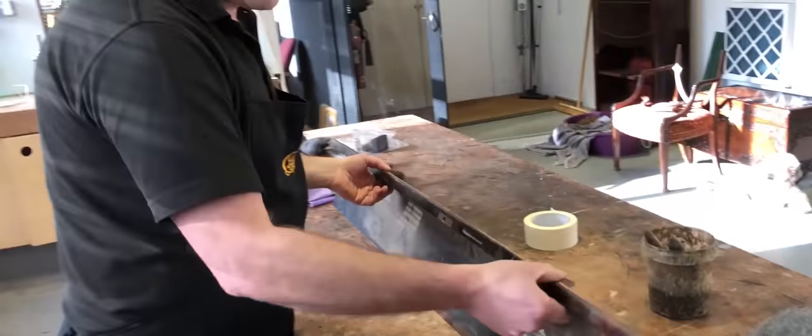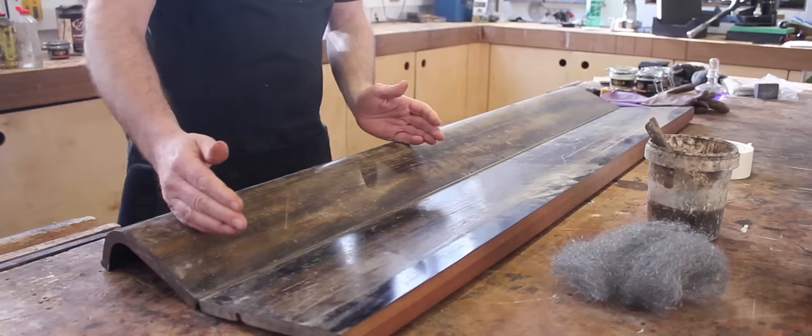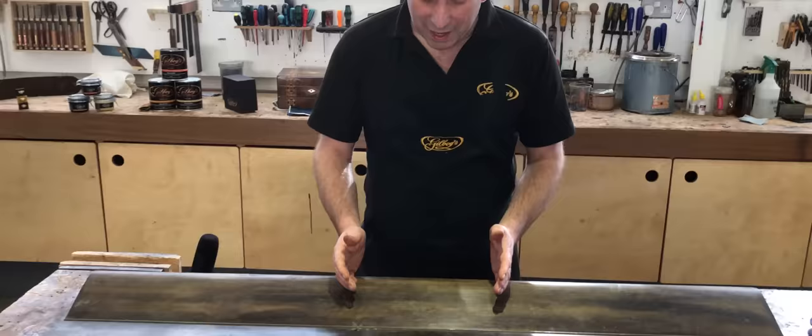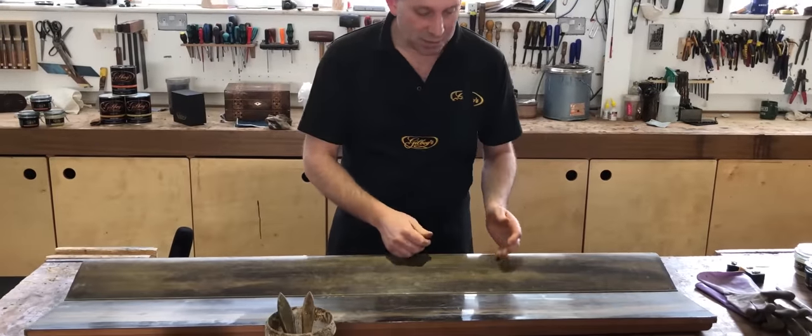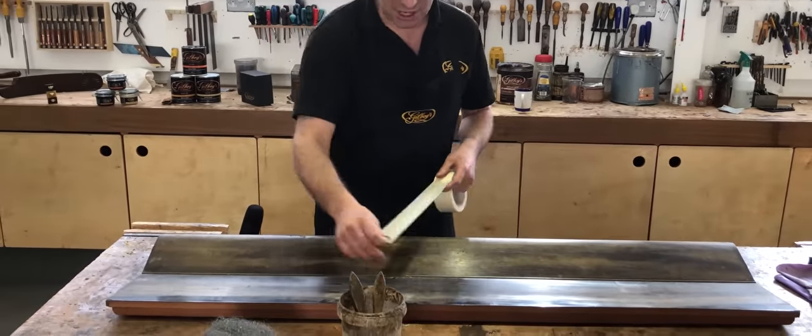So what we're going to do is show you how we would French polish this rosewood, how we would wax finish it, and we'll leave part of it original so you can always see. So first of all, I'm going to mask off the sections.